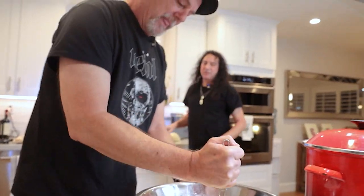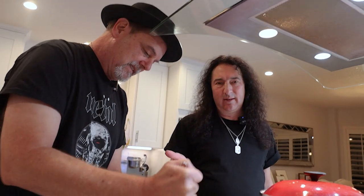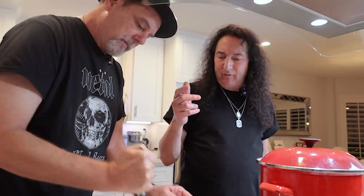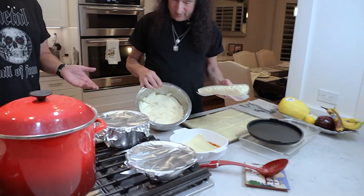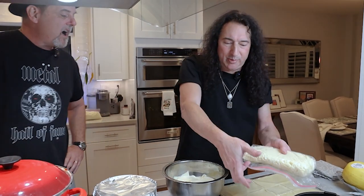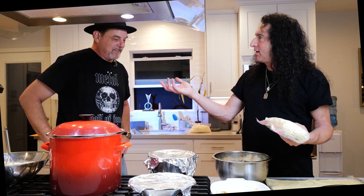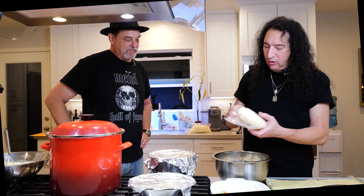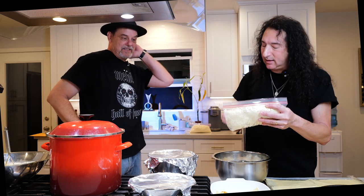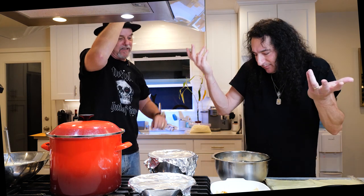Just for fun, let me add something here. Ricotta can be a little bland. I try to make it interesting — I put a little fresh parsley and a little Reggiano grated cheese in there. For the prep work, I bought a five-pound block of mozzarella. I cut it in quarters. Three quarters I shave into thin slices — this is how you get the stringy stuff. When you pull a piece of lasagna out, you get the stringy stuff. Don't buy shredded cheese. For the last quarter I made it shredded because that goes on top.